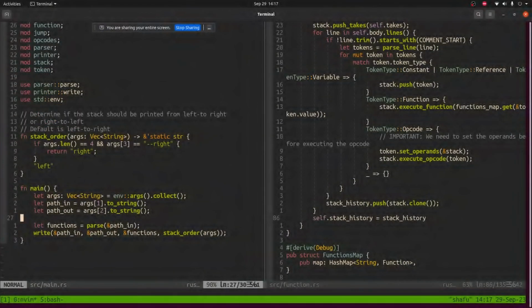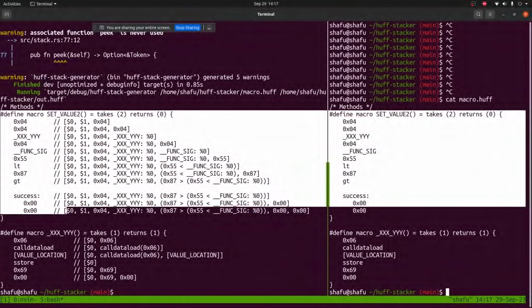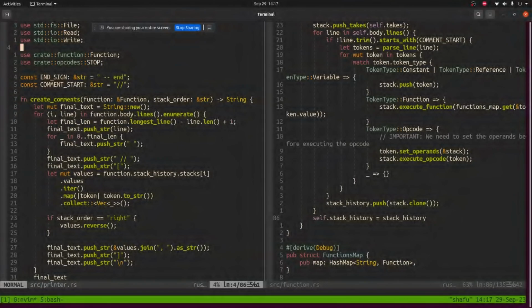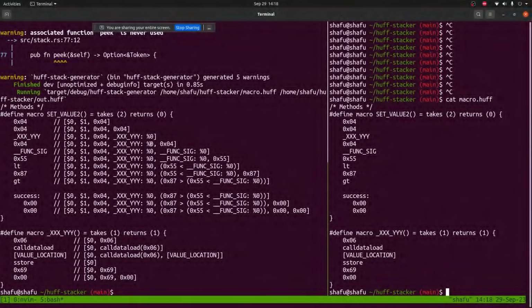And if we go back inside the main function, after parsing out all the functions, we have everything we need for each function, and we pass that into this write method. And this write method deals with actually printing out. So what you can see here in the standard output, or if you want to write that into a file, the actual printer deals with that. So if we look at the printer, I think this is not that interesting from an EVM or a Huff standpoint. It basically iterates over each stack history and creates these comments, right?